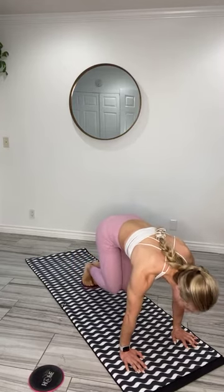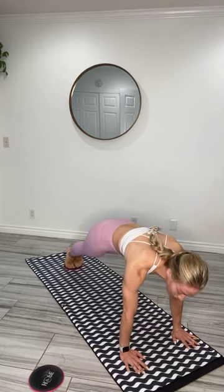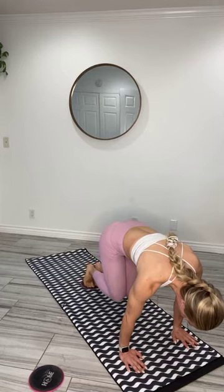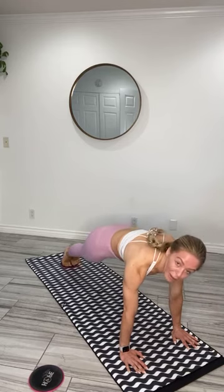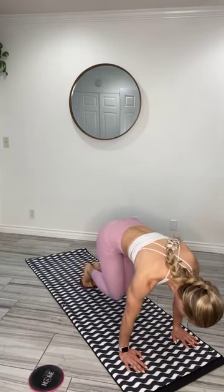Squeeze it, hold. So that glider is on something that moves across that surface. So for me, it's that soft towel and that plastic side of that glider. For you, it could be that soft side of the glider and that hardwood floor, that washcloth, that paper plate on carpet. Whatever you've got, we're moving in slow.